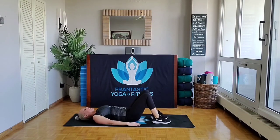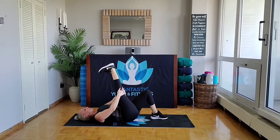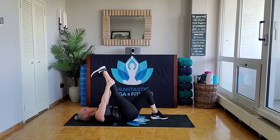So when you're ready for it, hamstring stretch, right leg up. Straighten the leg, flex the foot, grab the hand straight. Or sliding the hands further up the leg. But maintaining a straight leg so we don't lose that stretch. All right, so now is where we get to bring that heart rate fully down.